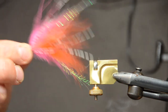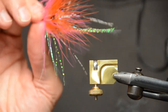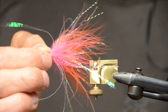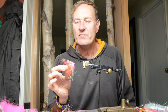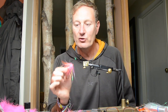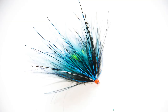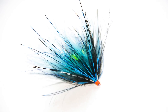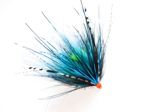I hope that was useful for you and that you learned maybe a little bit from it. Next time we're going to tie probably the Formula One to show you some different techniques. So that was the Skinner River Lodge variation of the Hobo Spee in the pink variation. You can do these in all kinds of variations — a very popular one is an orange head with a black front hackle and a blue rear hackle and a chartreuse body. That's also a very good pattern.